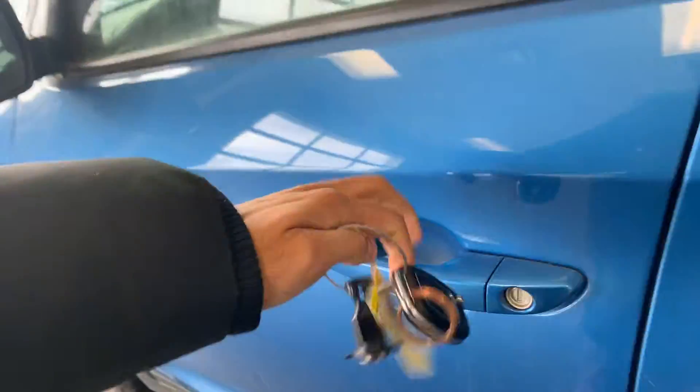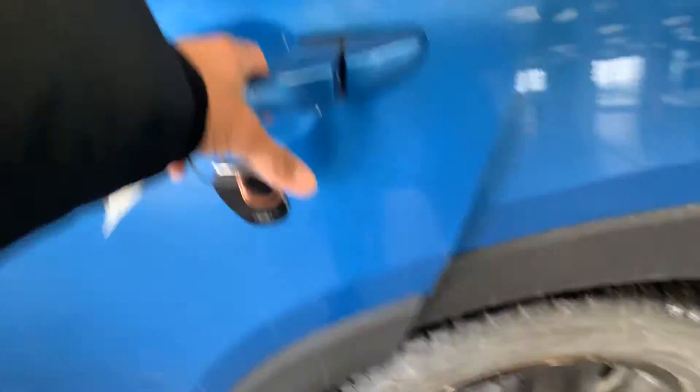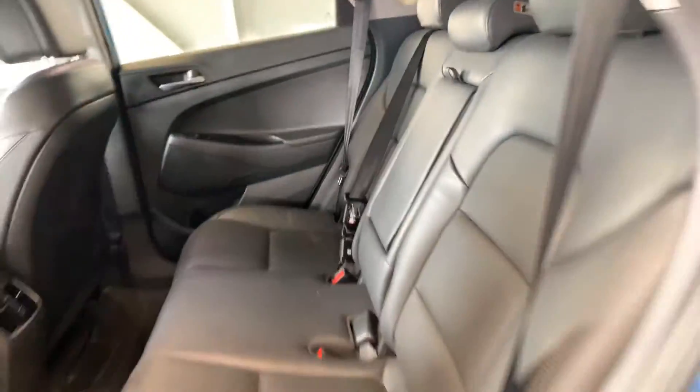It does come with blind spot monitoring. We'll open it up right here — full leather interior, very nice seating. As you can see, all-weather mats too. It does look really bad on camera, but if you decide this is the vehicle for you, we will provide a full detail. Rear seats are adjustable too. Heated seats in the back as well. There's your blind spot monitoring settings.